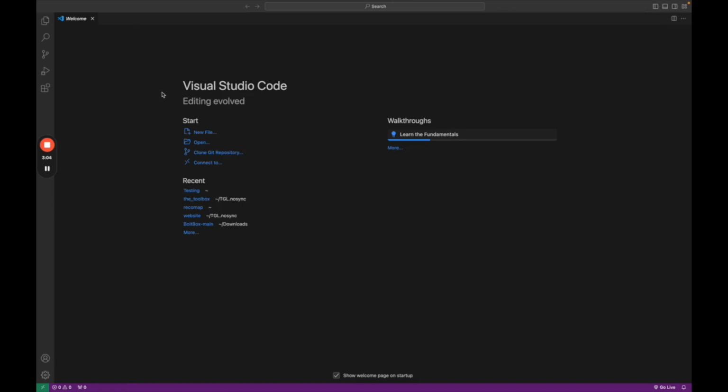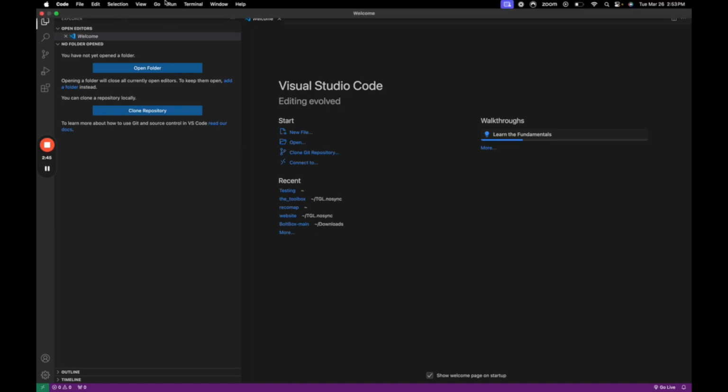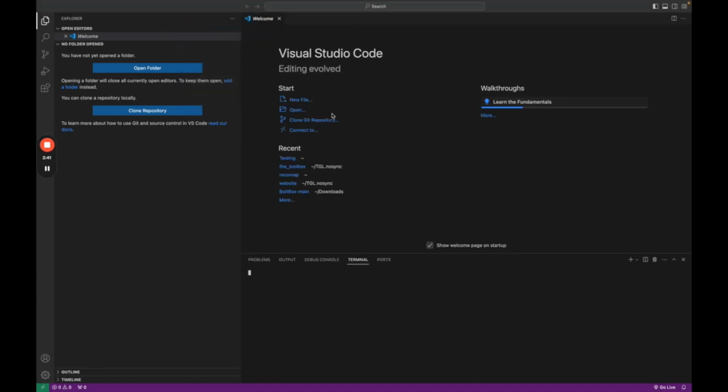So let's check out our File Explorer first, and you can do that by clicking this Pages icon here on the left, and you can see that we have no folder open right now. If you already have a folder where you plan on storing your code, you can open it up right from here, but otherwise I'll show you how you can do it without even leaving VS Code by using the terminal. We're going to head up to the top here, click on Terminal and press New Terminal, and then this box should pop up at the bottom here.